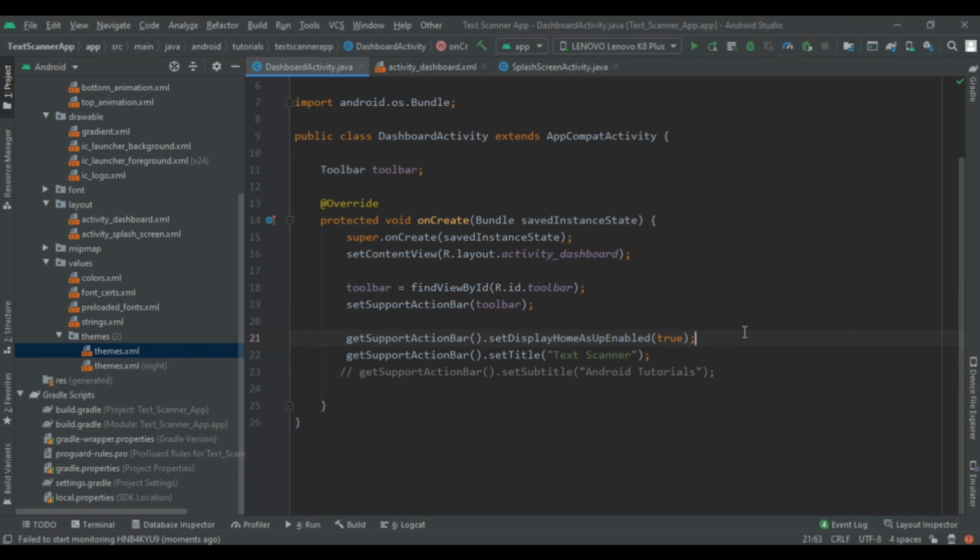Now we are going to set our title: getSupportActionBar().setTitle. We are going to give the title Text Scanner, and if you want to give some hint or message to your users in the action bar, then you can use getSupportActionBar().setSubtitle. Here I used By Android Tutorials.